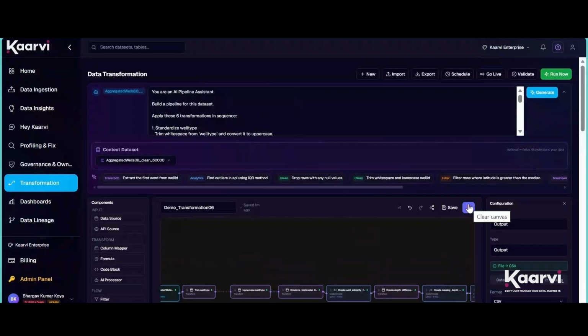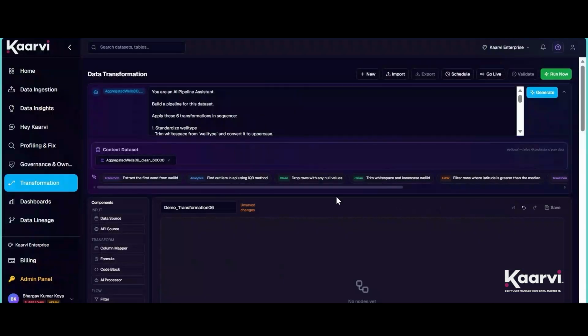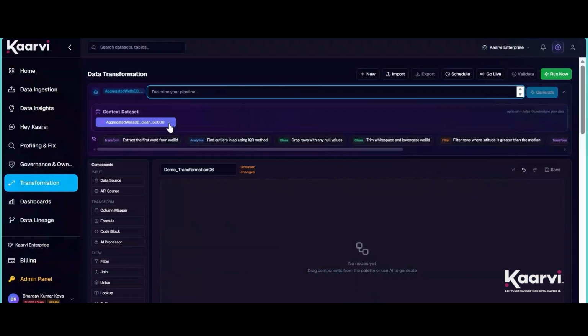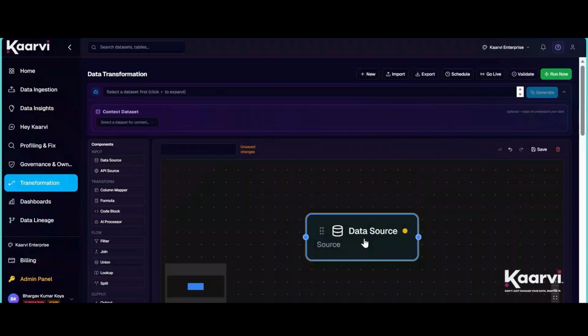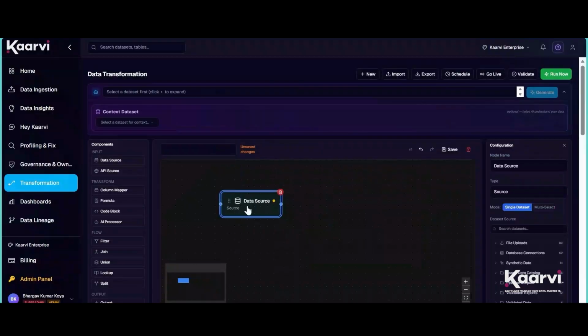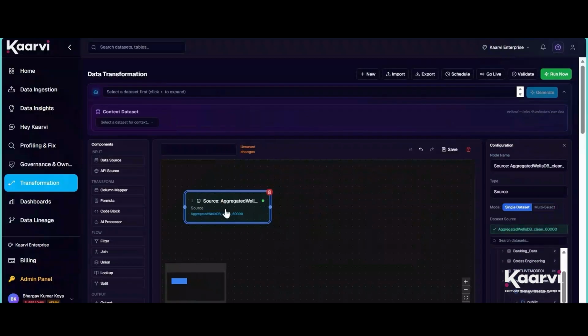We have saved this, cleared this up. So in this demonstration, I'm going to create a very simple manual pipeline by selecting the data source and selecting the necessary data set.